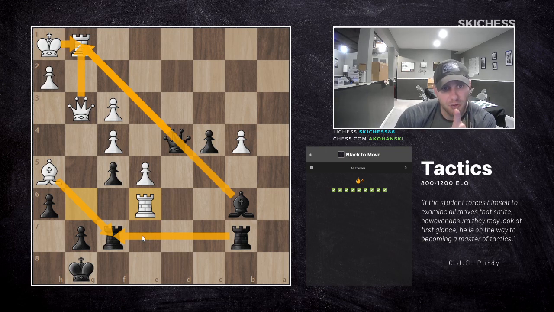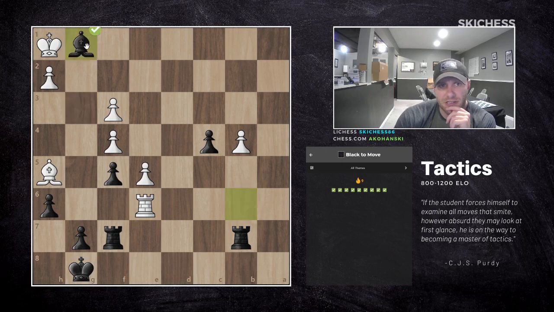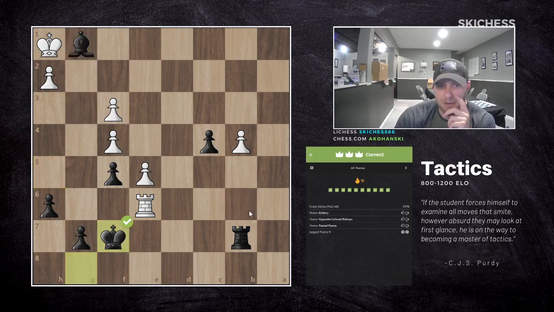No. My rook is going to stay here. When this happens, I'm going to capture here actually, and then it pushes the rook out of the way. All right, there, here. Okay, so why did I capture with the king? Because now I'm keeping this threat alive.